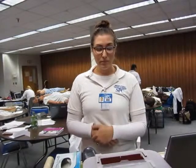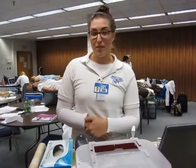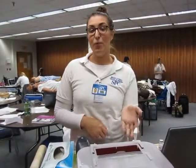And what vital signs should be monitored? All vital signs are important, but we want to focus on blood pressure and heart rate and also respiratory rate to make sure we don't have any hypoglycemia or signs of that. Okay, and so are there other physiological parameters that should be monitored when the medication is administered? Yes, so you want to assess the patient for signs of hypoglycemia, like I said before, diaphoresis, cold and clammy skin, confusion, also for allergic reactions such as anaphylaxis, urticaria, any swelling on the injection site.